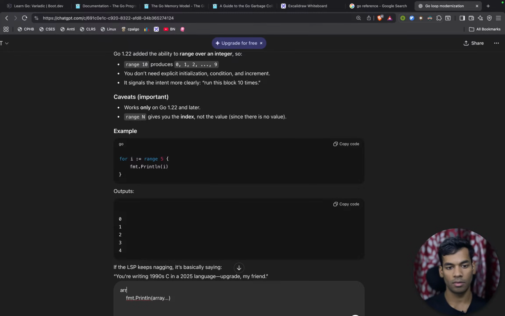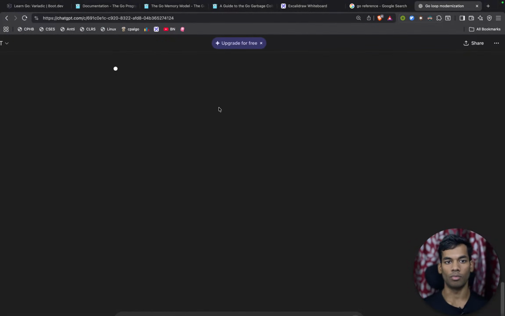Array is integer 1, 2, 3 is giving error in Go. This is giving error in Go.